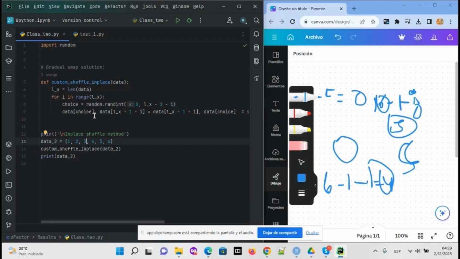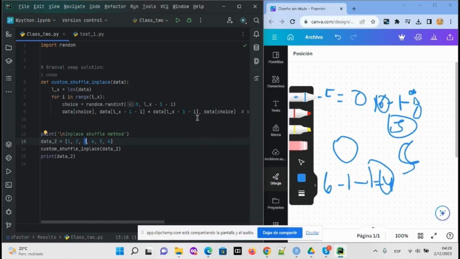For example, choice is 2, so the 3 is going to be replaced by another value, because data[Lx - 1 - i] is going to be different.